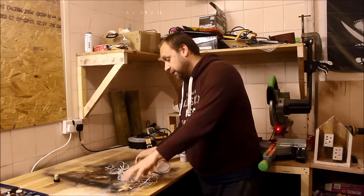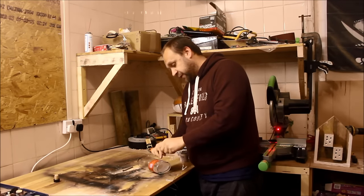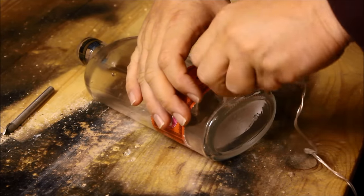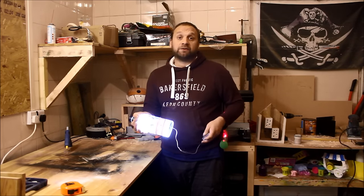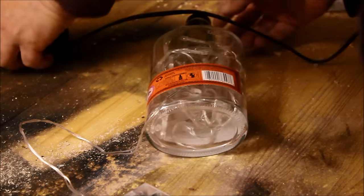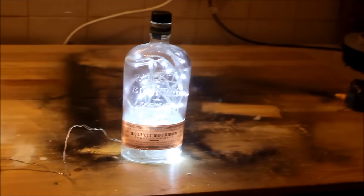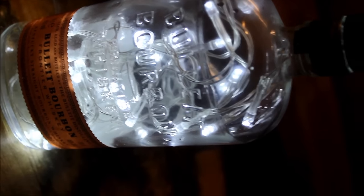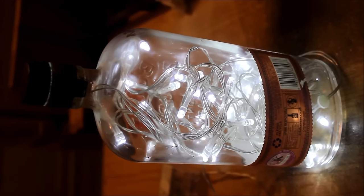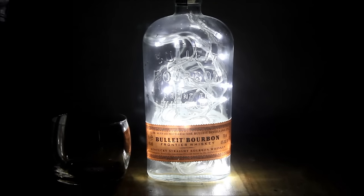So next job is get the lights inside. And that's simply a case of starting at the end, and just feeding them into the bottle one by one. Okay, so once all your lights are in the bottle, it's more or less done. Now you could leave it like this, but I like to just give it a little bit of hot glue over the hole just to make it look a bit more finished. One LED whiskey bottle light, done.